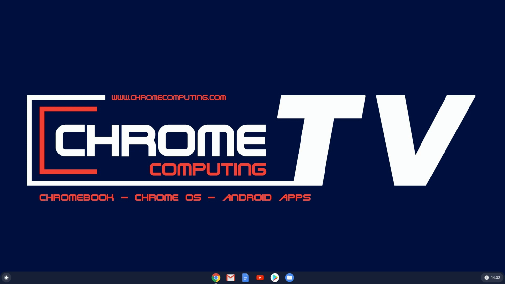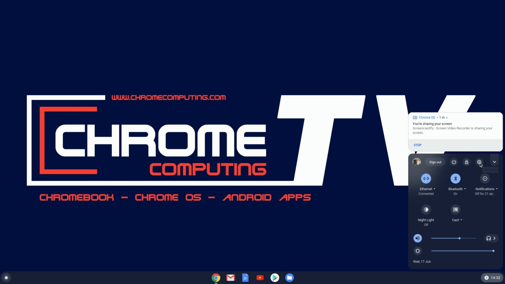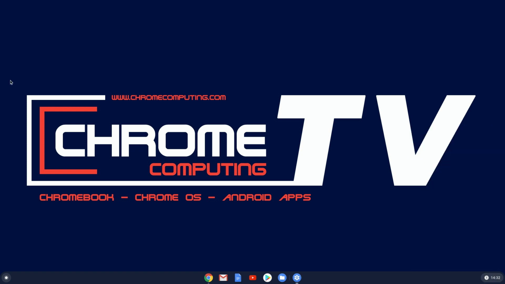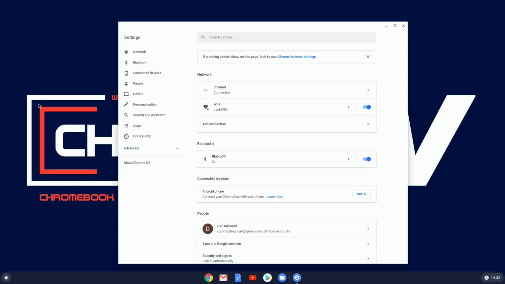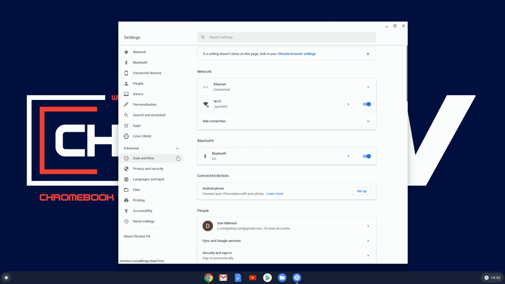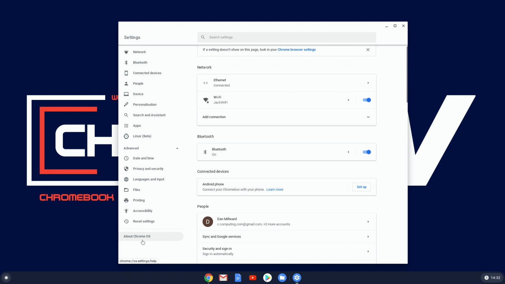So I'll quickly show you, if you've got your Chromebook in front of you, how you can check where this date is, because this wasn't something you could check previously, but Google have now decided it's a good idea to let you know. So if you use your mouse and go down to the bottom like that, click on settings, drag that over. I've got two screens, so it doesn't always come up on that screen. And then if you go to, I did see this earlier, About Chrome OS at the bottom.